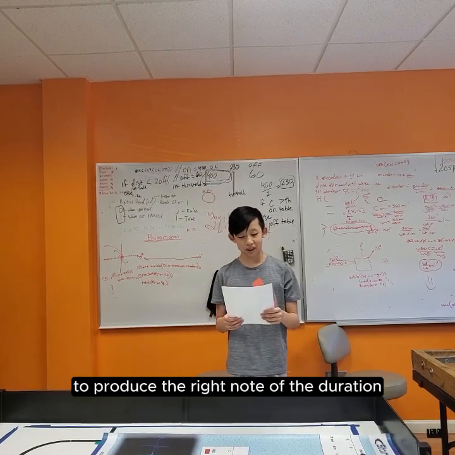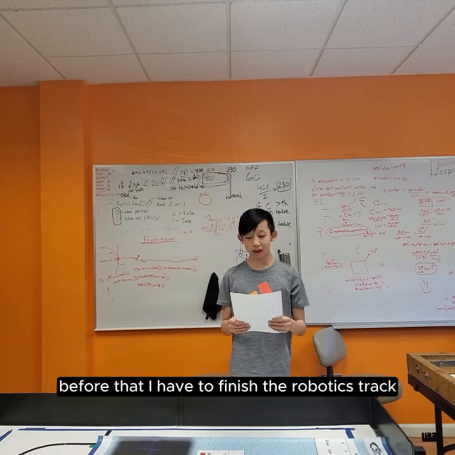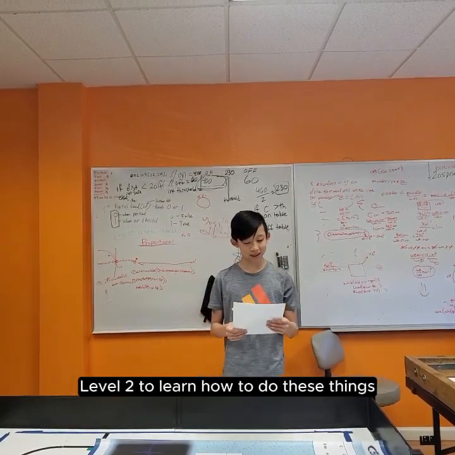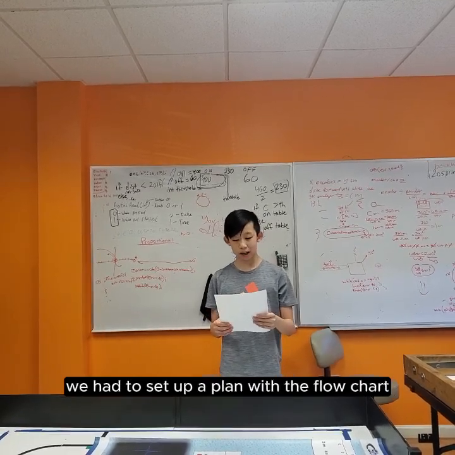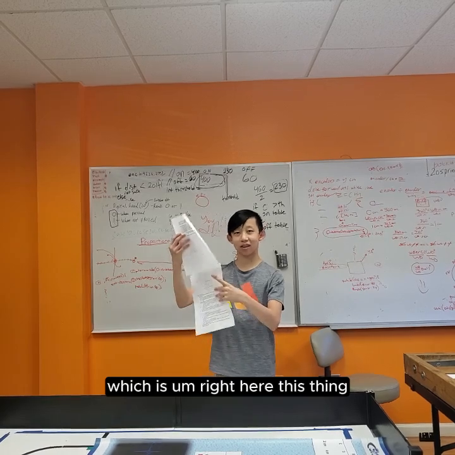The duration. I have worked on this project for the past 3 days. Before that, I had to finish the Robotics track level 2 to learn how to do these things. Flowchart. Before I started programming, we had to set up a plan with a flowchart, which is right here, this thing.